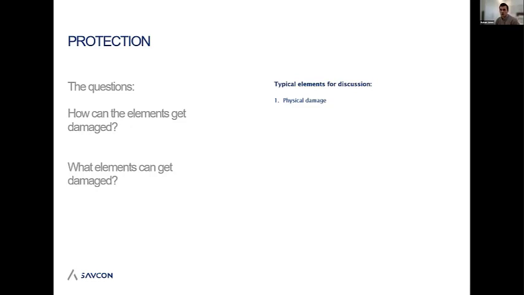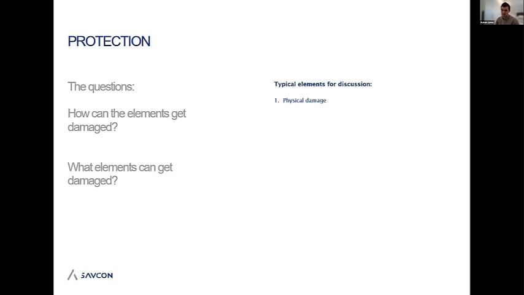We could talk about UV damage. We could talk about water damage. The list goes on and on. I'll talk about physical damage because it's probably the most costly, in the sense of if something goes wrong, repairing it. Most defects come from this, and it's probably the easiest one to solve.